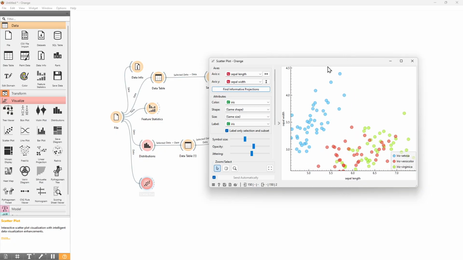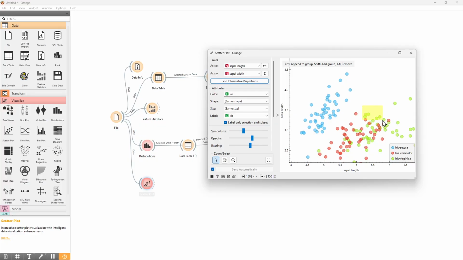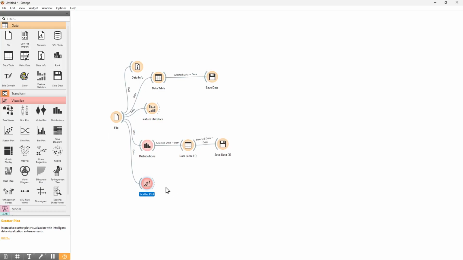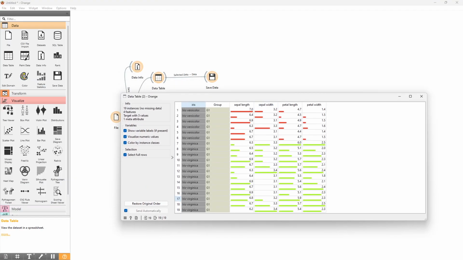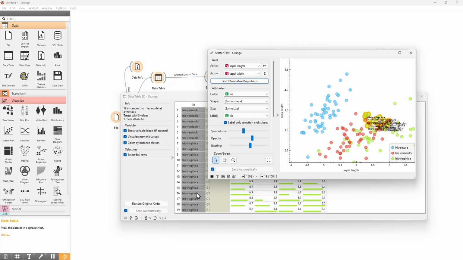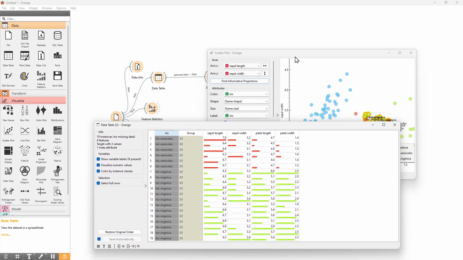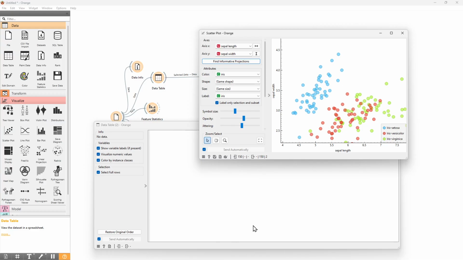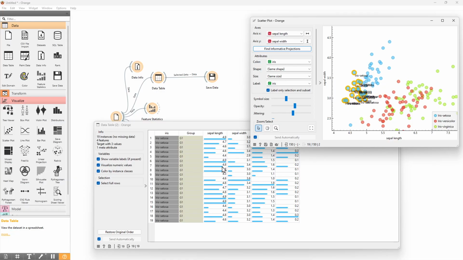Now the same idea here too. Let's say I am interested in, I don't know, these flowers. Okay. Once these are selected, if I put a data table here, I can see those selections. And then again, I can save them if I wanted to. Let's open them up. Let's open the visualization as well. Okay, so you see when I don't select anything, nothing will be shown. If I select some of these points, they will be shown here.